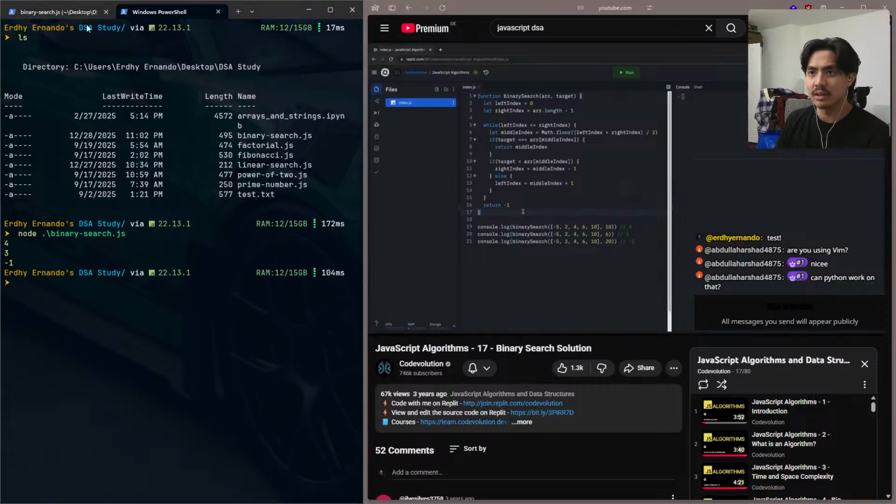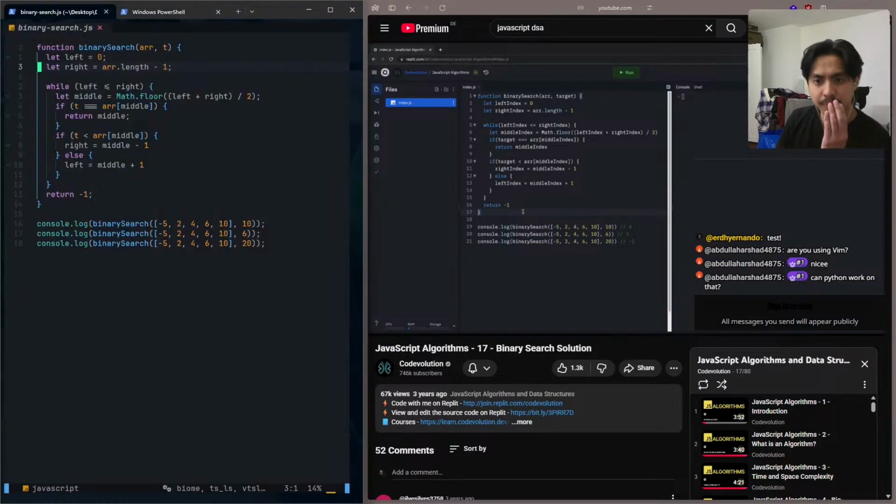Yes, that's pretty much your binary search algorithm. Let's verify by running the code. Click on Run, and it worked. We see the 3 values corresponding to each function call. Our code works as expected. What I would like you to do is take a pen and paper, trace the function execution for this array, and target is equal to 10. That will improve your understanding of the code we have written.